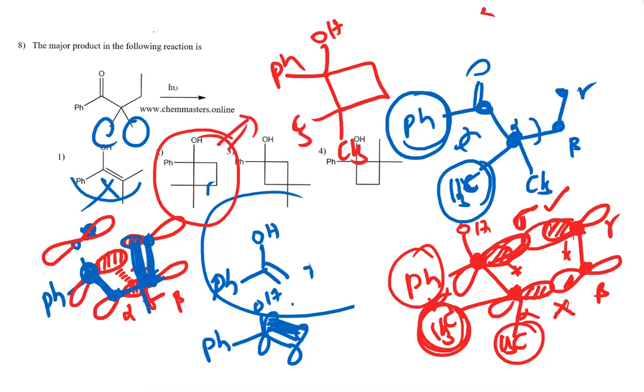Here we do not produce the normal Norrish type 2 product, which is observed whenever the alpha carbon is free from steric repulsions. Whenever the alpha carbon has bulky substituents, the normal or general Norrish type 2 product is not possible, but a cyclobutane derivative will be produced. So option 2 is the correct one.